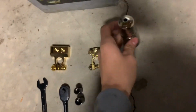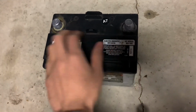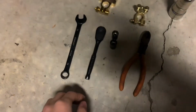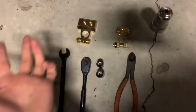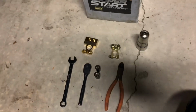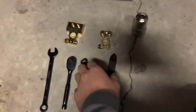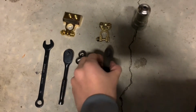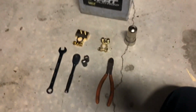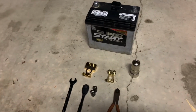This right here is to clean off the terminals. I've already kind of cleaned them off. I'll go ahead and give them a once over and get all that cleaned up. And the tools really just vary on what kind of clamps you get. It's just basic stuff that you have at home. I don't have my wire cutters though, so I'm just gonna have to use this. I think I can make it work. It's really thick wire, so that'll probably work fine. This will be able to cut it because it's pretty sharp. And yeah, let's get into it.